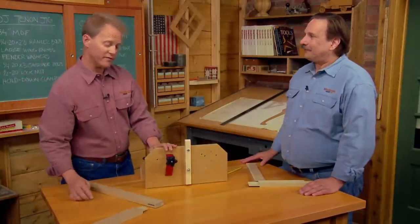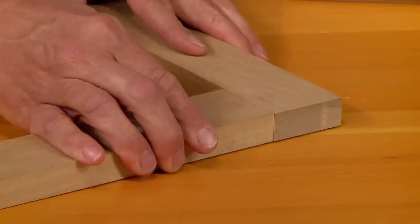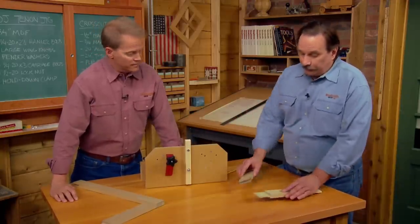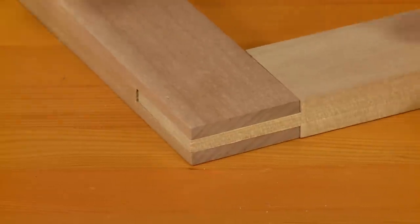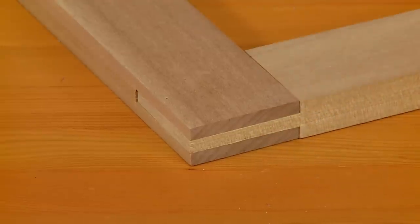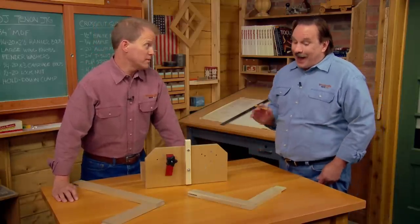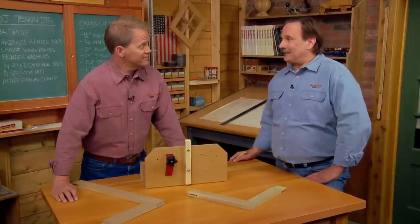This jig makes quick work of cutting tenons to create a snug-fitting mortise and tenon joint — it's great when you have to cut a whole lot of joints, especially when doing frames or doors. It's also good for another joint called a bridle joint. The bridle joint is cut in thirds so you have a lot of end grain for a nice decorative look. The process for cutting it is a lot different — in fact, it's exactly the opposite.